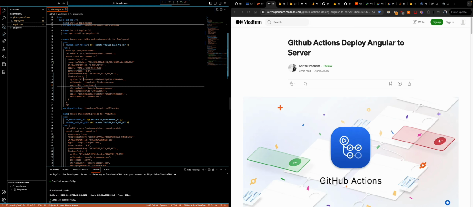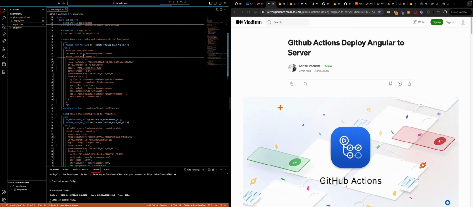I don't mind letting you all see this because these are not super needed to be secure. But this is all the variables. In GitHub it is not recommended to push your environment TS files to store in the repo.